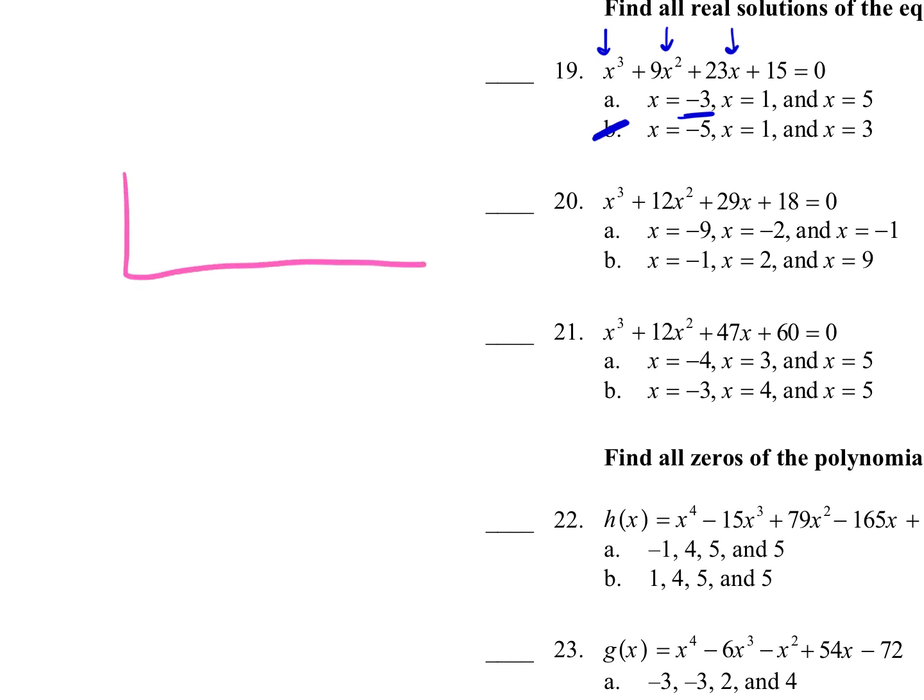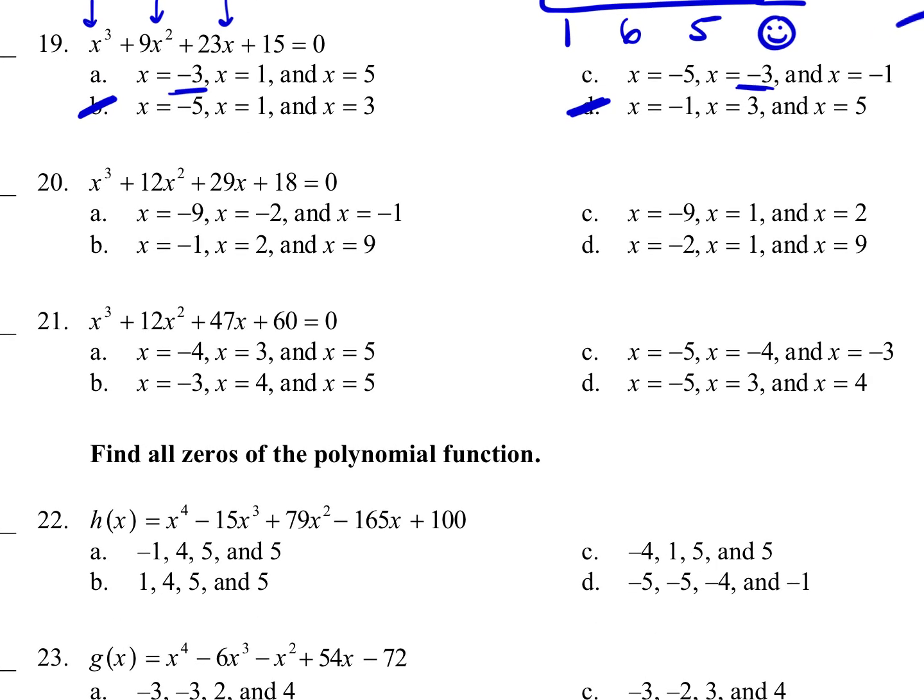We do the last over first to find which are possible options, but we could just use our answer choices to find possible options. So I'm going to start by putting my coefficients in the box. So I have 1, 12, 29, and 18. Looking at my answer choices, let's start small. Do you want to do 1 or negative 1?